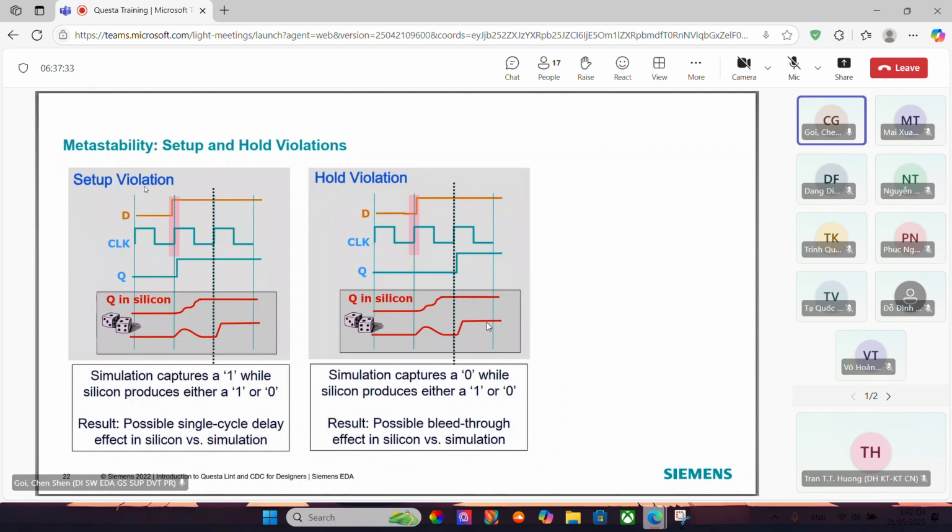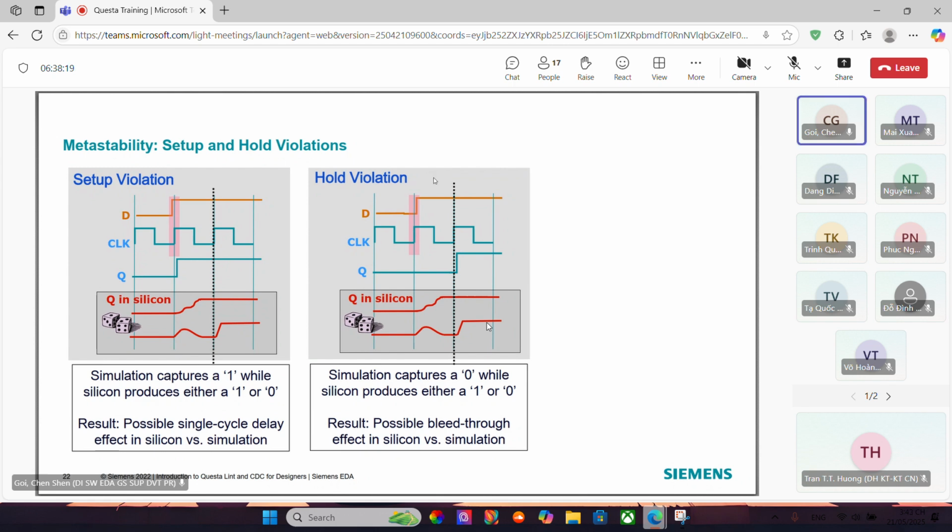This is an example of what occurs in metastability due to setup time and hold time violations. Let's say a setup violation. For a setup violation, you can see the data edge rises just before the clock edge rises. So the output Q, as you can see from the previous slide on the oscilloscope, will take some time to decide whether to settle down on 1 or 0, and it may take up to a full cycle delay. Similarly for a hold violation, you can see that data D rises in very close proximity to the clock rise.